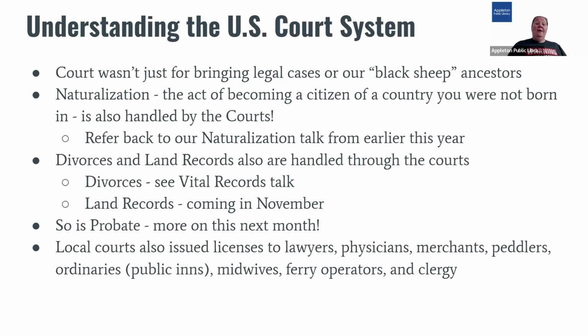You also might want to know that local courts issued licenses for specific professions. So things like lawyers, physicians, merchants, peddlers, the ordinaries, who ran the public inns, the midwives, the ferry operators, and clergy. So if your ancestor was in one of those occupations, they might have some sort of licensing documents related to your ancestor and their employment. So that's another way that you can find them in these sorts of records.